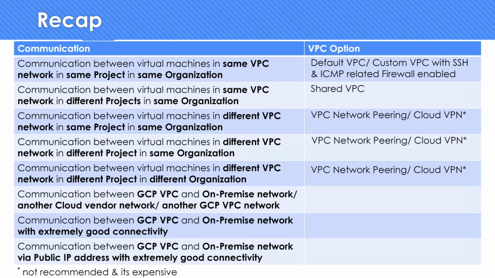GCP to on-prem, how do you do it? GCP to AWS, how will you do it? So it has to be only Cloud VPN, the ultimate option which you can have. Everything is supported now. Every option is going to be supported. AWS to GCP, possible. GCP to on-prem, possible. GCP to GCP, that's the demo which we did, so that is also possible. And the advantage you get is that the transitive nature is going to be an advantage.